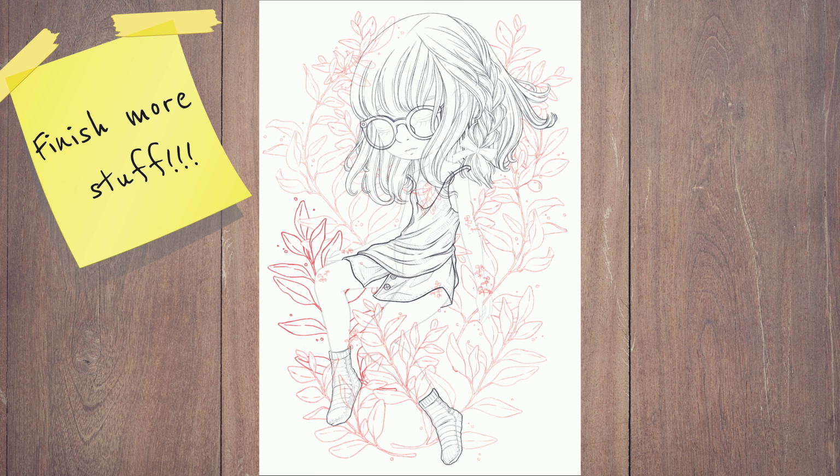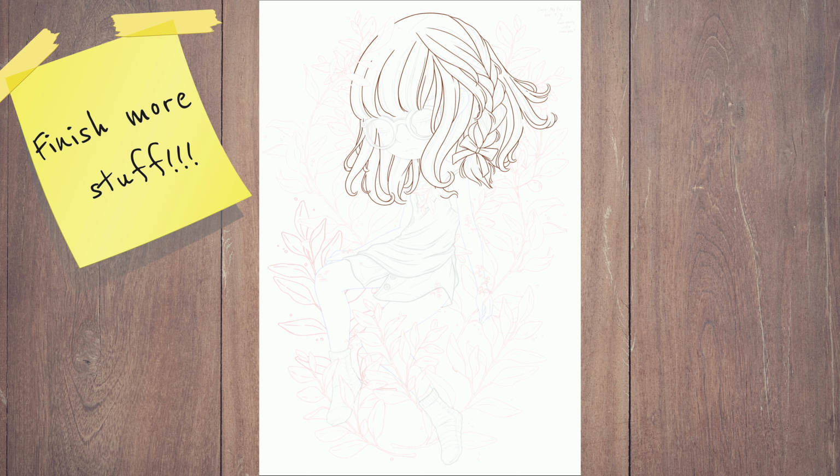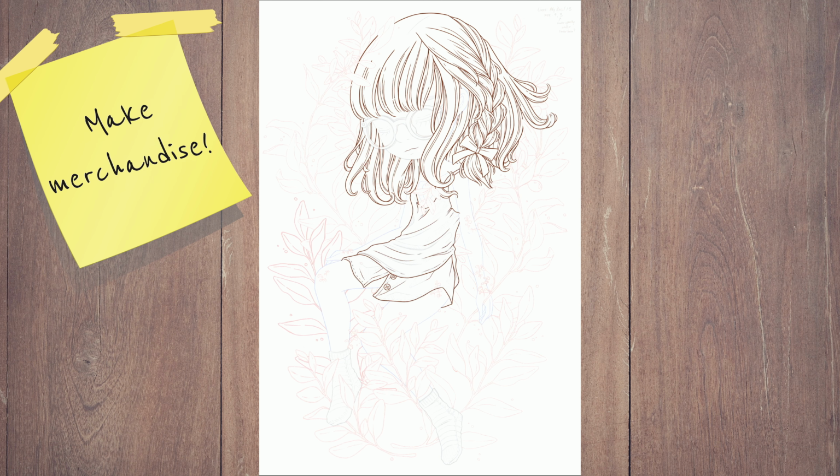Number 6. Another simple one. I just want to finish stuff. I want to see it on a canvas. I want to see it on merch. I want to see it on the computer. I want to see it on Instagram. Whatever it is, I just want to finish it with full color, all the line work finished. Nothing just left there for me to go back many months later and say, oh, this is not my style anymore. I'm going to change it up and do it all over again and then never finish it. No, I want to see finished stuff.